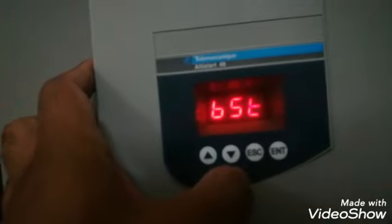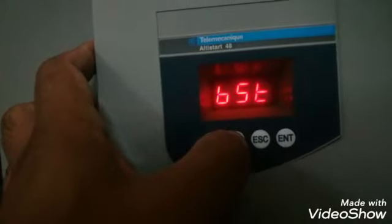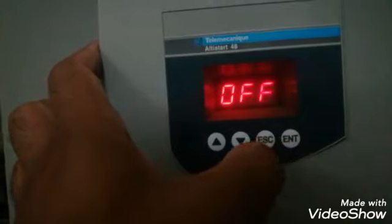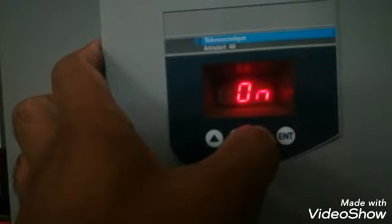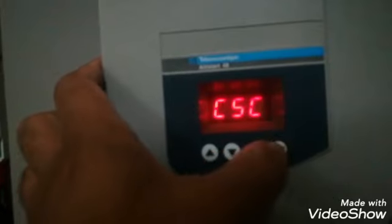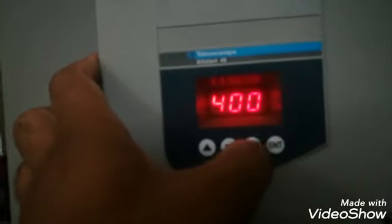This is off. TL1 torque limit protection boost voltage boost level is off, and the next parameter SST test with small motor, this is also off. CLP is the torque control, we want to control the torque, so this is on. LSC is IO, this is the start compensation, and CSC is the cascade, we are not using it in cascade.